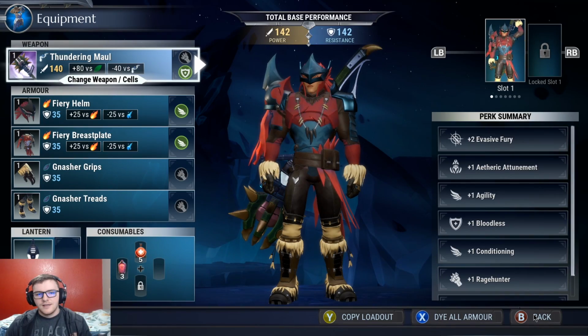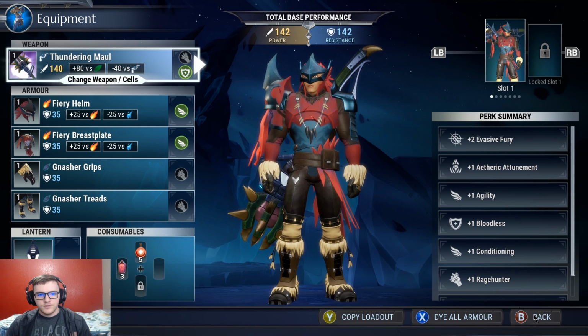Go to options, and then once you're here, you'll see that I have these symbols that are either blank or they're green right now. Those are cell slots if they're blank, or they are cells in cell slots if they're green.